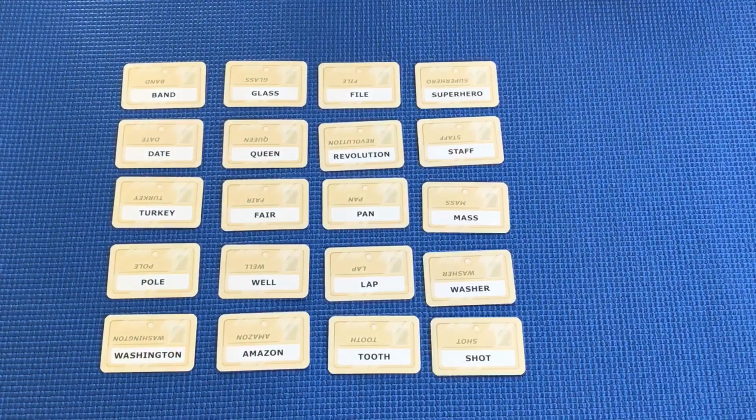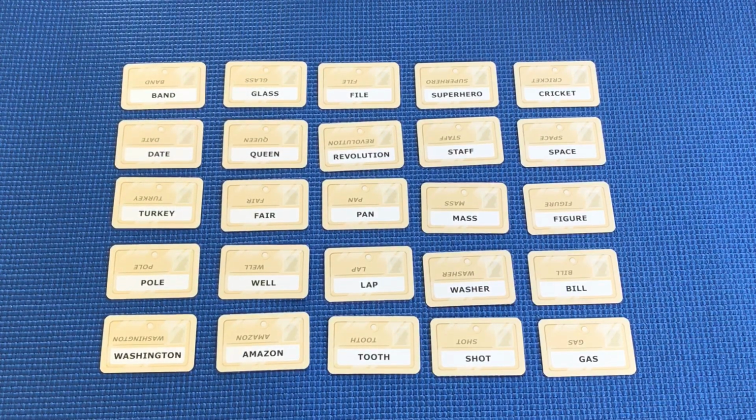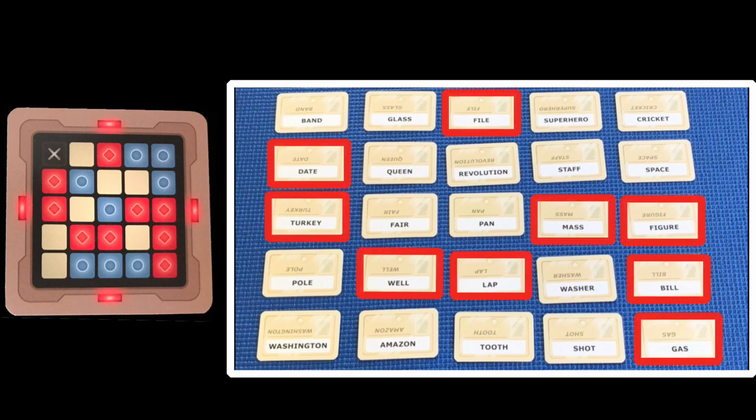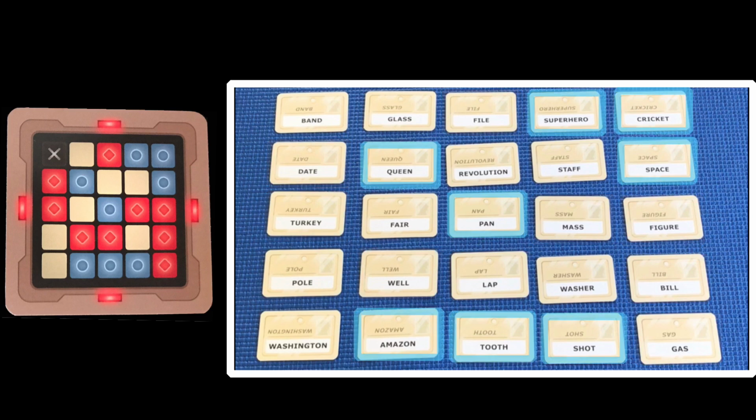Make a column with 5 codename cards, and then make 5 columns across for a total of 25 codenames. Randomly select a key card for this game. The lights around the edge indicate which team goes first. Now match this key card to the board to see who has which codenames. In this case, these are the red team's codenames because they match the red spots on the key card. These are the blue team's codenames because they match the blue spots.